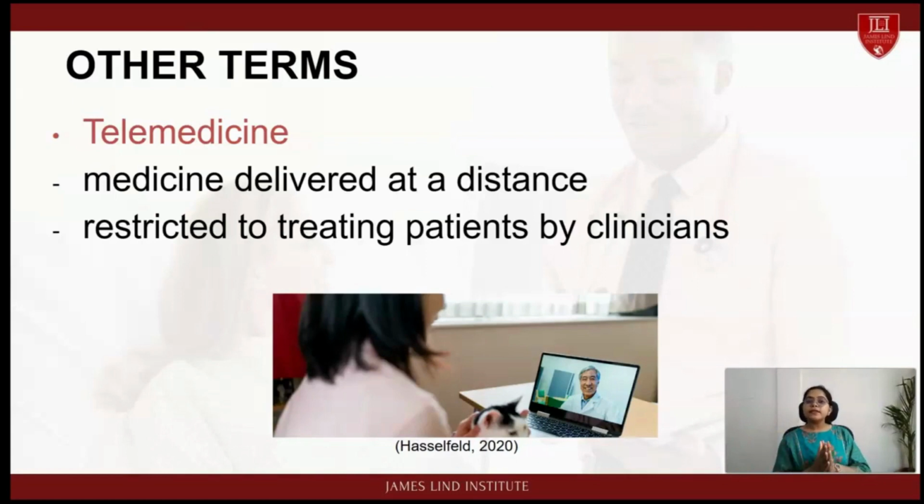So this telemedicine is different from telecare because telemedicine is restricted. It is provided only to patients by a clinician. Someone who is a doctor, like a general physician, can provide telemedicine to his or her patients. Whereas telecare can be given to anyone, any person who is in need of some monitoring, some support, some empowerment. Whereas telemedicine can be given only to patients by a doctor for the treatment.